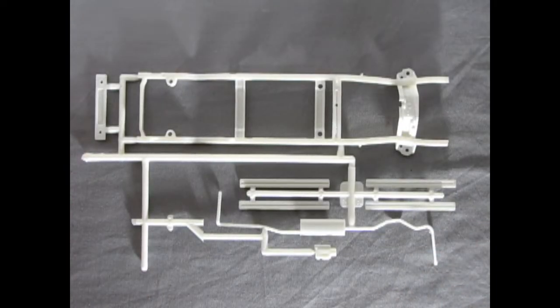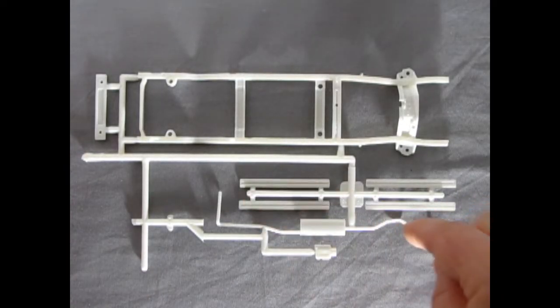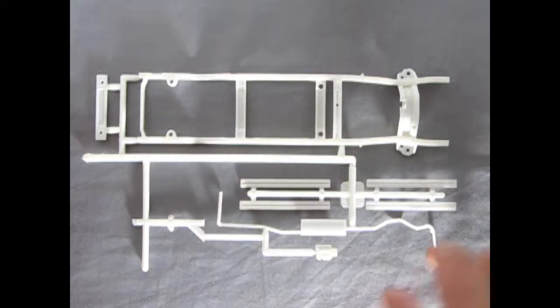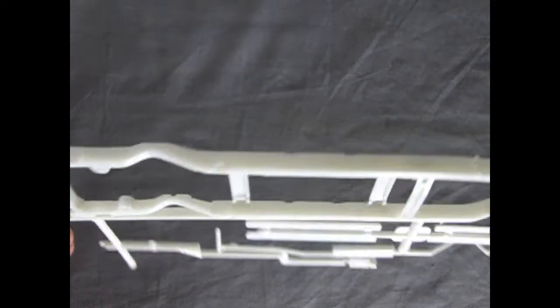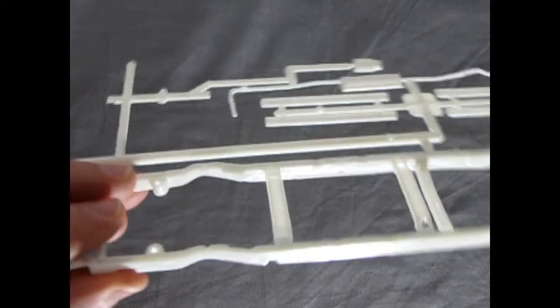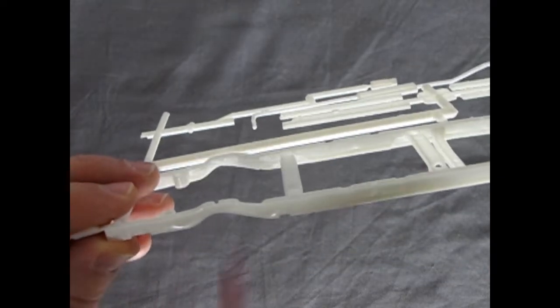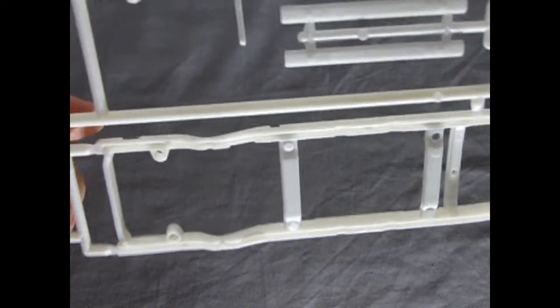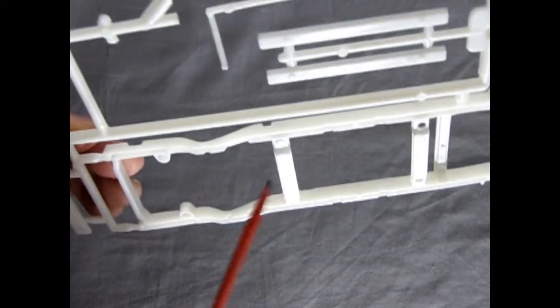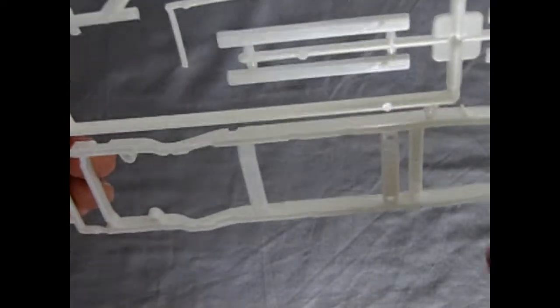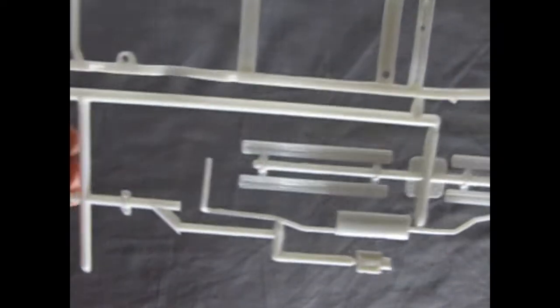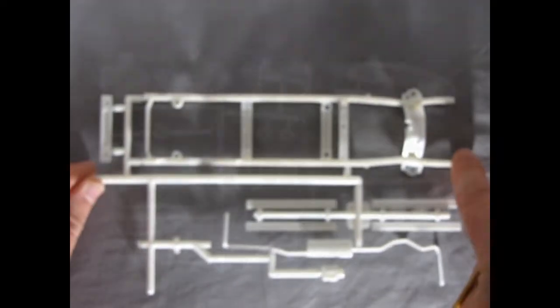Here we have our parts tree which contains our frame as well as all the cross braces and our exhaust system and our brake system. So again, we can see just how nicely this is done. There are some sink marks along here which will have to be filled if you want that perfectly excellent looking frame. But overall again, mold marks are up where you can't see them, which is nice on this kit. Very good. I always like when they get hidden naturally. But yeah, there it is.